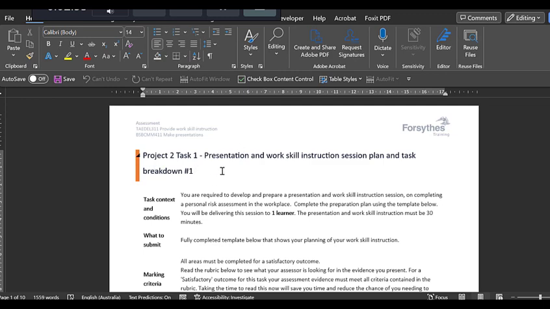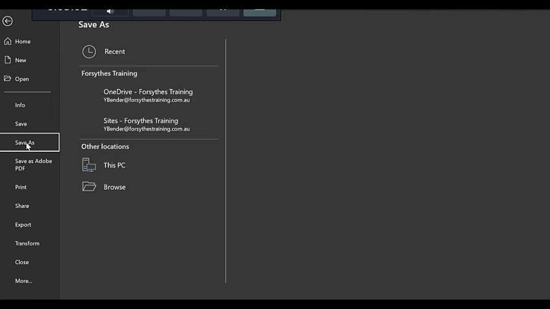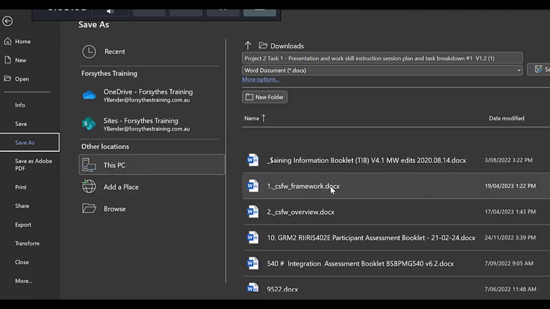So what I'm going to do now is save that into my folder and go File. I'm going to go Save As, and find where I created a folder earlier. If you recall correctly, I actually saved it on my desktop. So I'm going to go Browse.